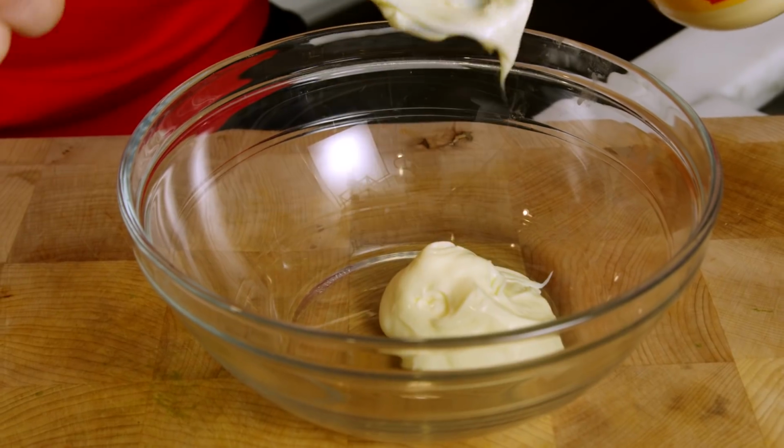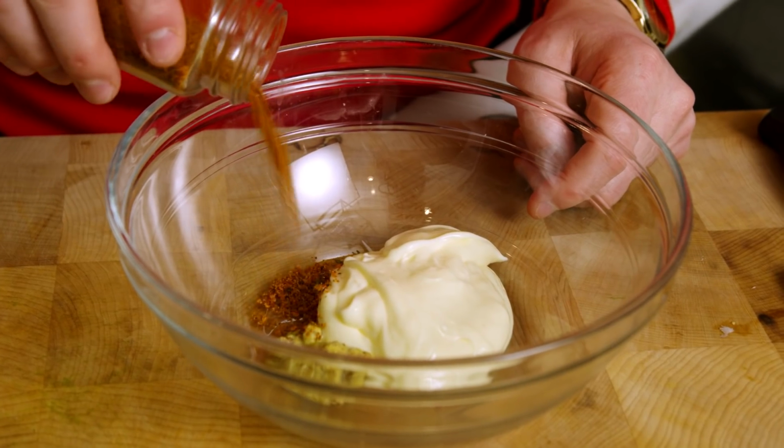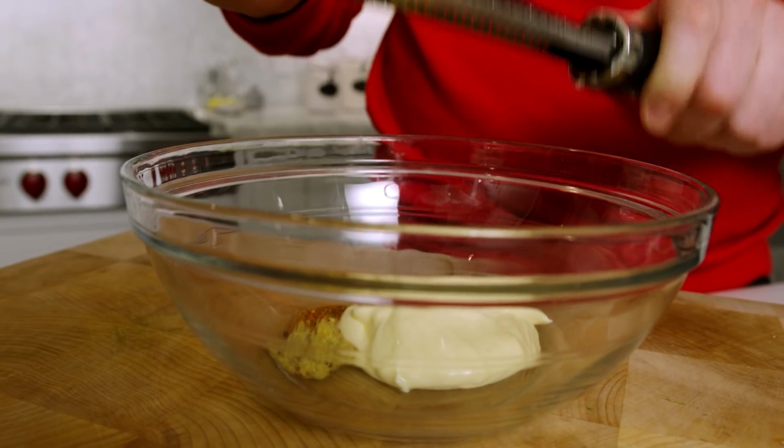All right, next we're gonna make our remo sauce. This right here will change your whole life. We're gonna do 1/2 cup of mayo. Next, we have 1/2 tablespoon of Dijon mustard, 1/2 teaspoon of Cajun seasoning. All right, before you do your garlic, you're gonna need to preheat your oven to 500. I forgot, let's go.